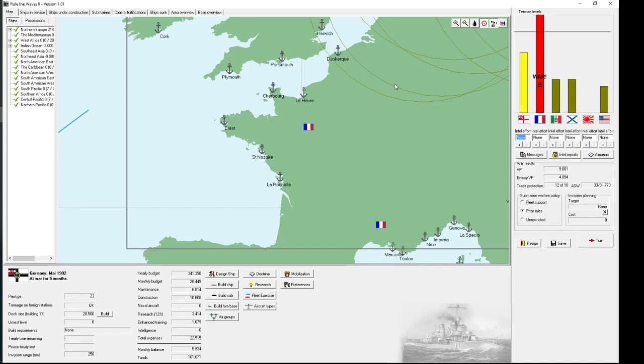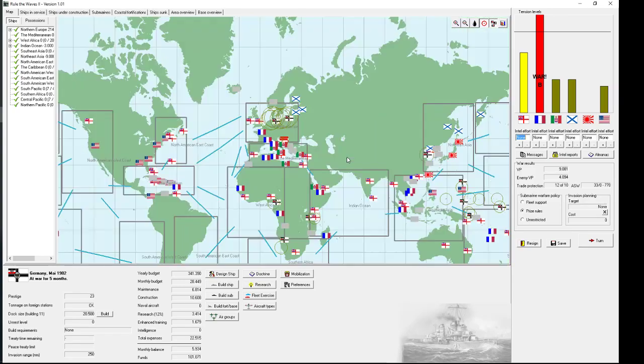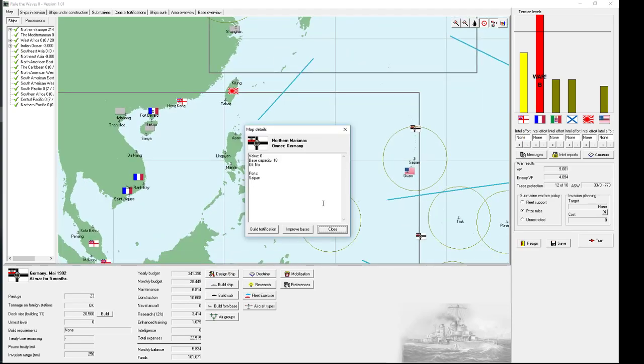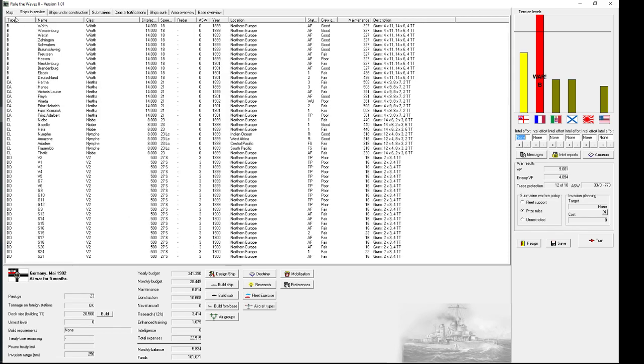And another comment was that building coastal batteries is recommended for bases that are in striking distance, basically. I usually do this. I think I built some here, if I remember correctly. No, I haven't actually yet. Okay, then let's build some immediately.